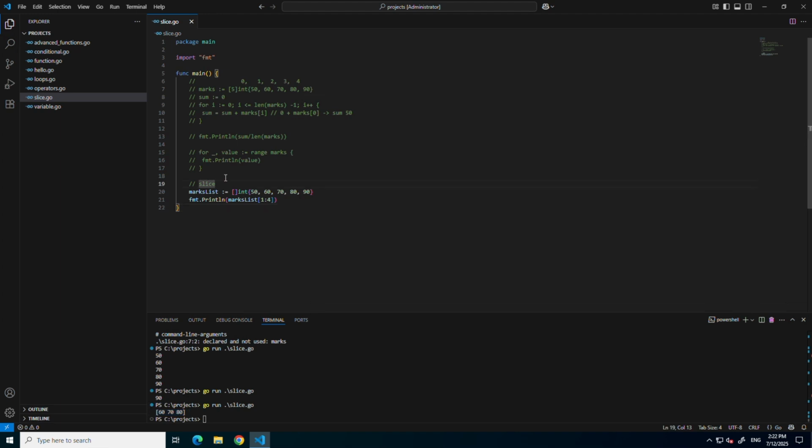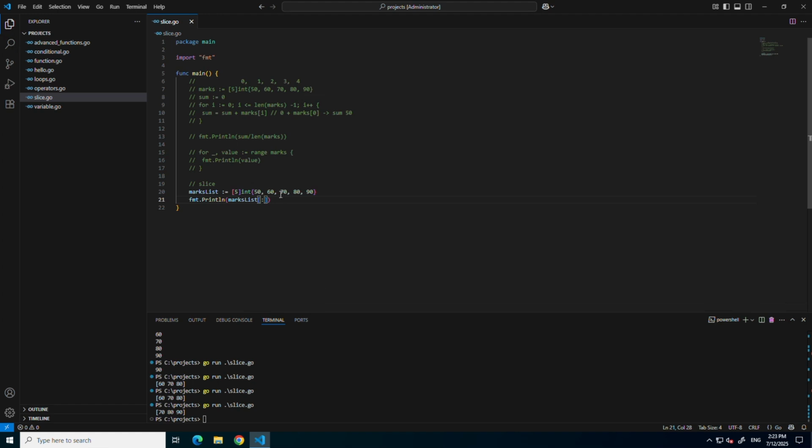This is even valid for arrays as well. So let's make this an array and then try it out. See, you have 60, 70, and 80. This is how you take out a sub array from your base array. Now let's say you want to exclude the first two elements and you want to have only the last three. In that case, you can omit the last index and just give your starting index. That is your 2 because you want to exclude the first two. Let's try and run this out. So you have 70, 80, and 90. And in case you want to omit the last three out, you can omit the first index and you can have.